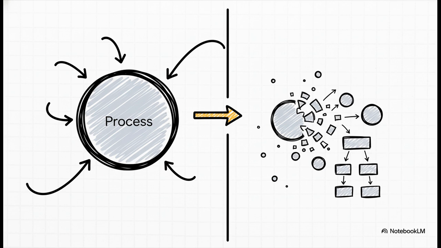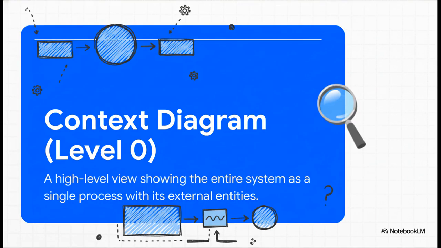It's how you tackle a huge, complex system without your brain melting. You always start at level 0, which is also called a context diagram. This is like the 30,000-foot view from an airplane. It shows your entire system as just one single bubble, and it only focuses on who it talks to in the outside world. It just sets the scene for us.